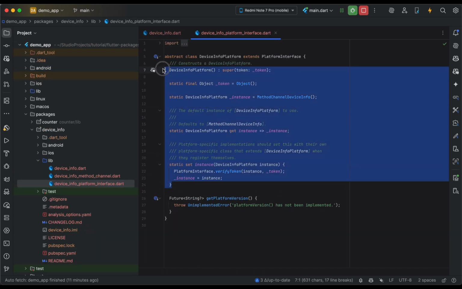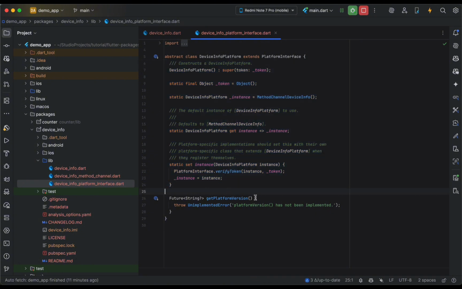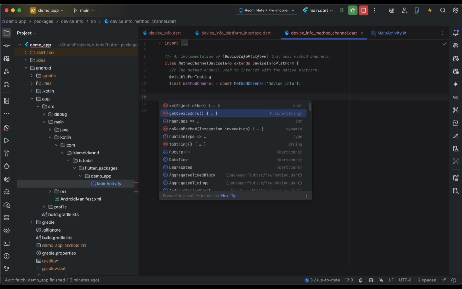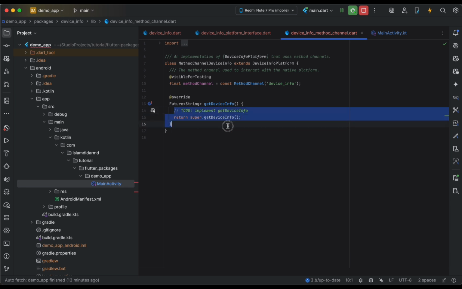Yeah, here is this setup code, and there is this method that is defined, which will be implemented by method channel, actually the method channel class. So this is where we need to modify a bit. Get device info. Initially this is not implemented, it's supposed to throw an unimplemented error. And in this method channel we create a channel, get device info.